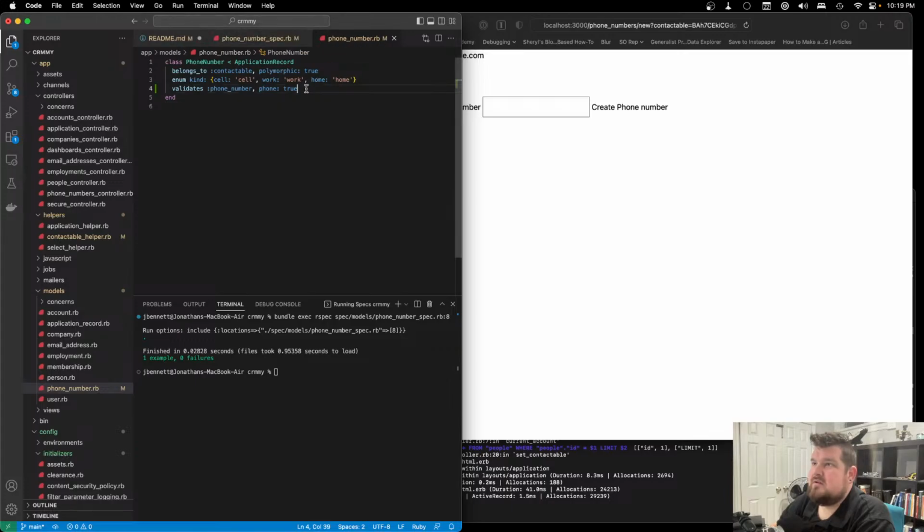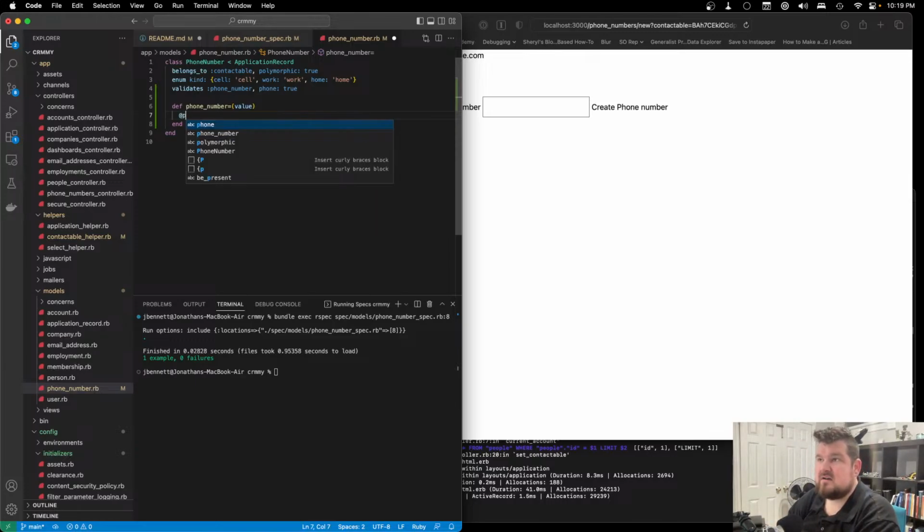So in phone number, in here, phone number equals, so our phone number equals PhoneLib.parse value.full, and I'm just checking the documentation beside it.